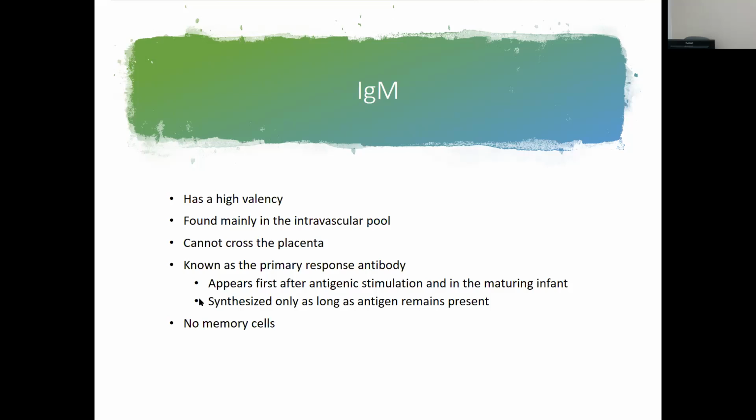And then there's no memory cells. So just IgM comes up, takes care of the infection, goes down, okay? It's going to rely on who for this, which immunoglobulin is going to keep this going for us? We just talked about it on Friday. IgG is the memory, okay? IgG, we're going to see it respond as memory cells. So the IgG remembers that infection. So that's why we do the IgG test.